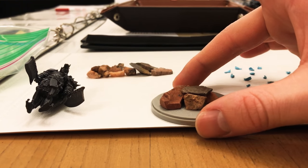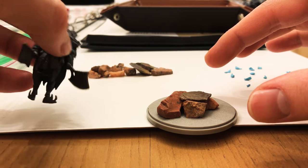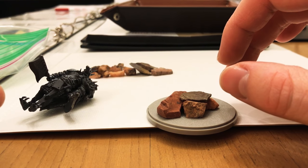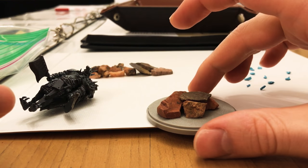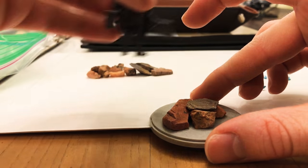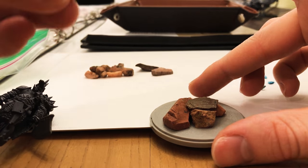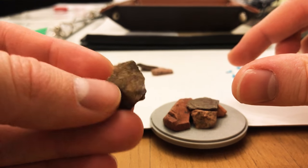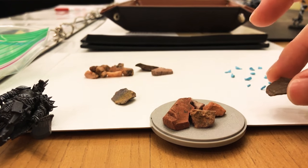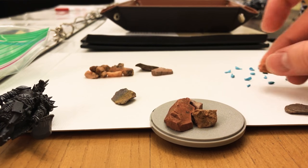So I've selected a couple rocks and it's kind of the same principle as when you're building these guys for the first time — you want to dry fit stuff. I just want to assemble it in a manner that's pleasing to the eye and then I'm going to go ahead and Loctite this stuff down. What I had envisioned was like a little rock platform that he's going to be standing on, right in the middle. These rocks from my yard are pretty nice — they're kind of flat, almost shale-like. So I've arranged them and picked the ones I like.